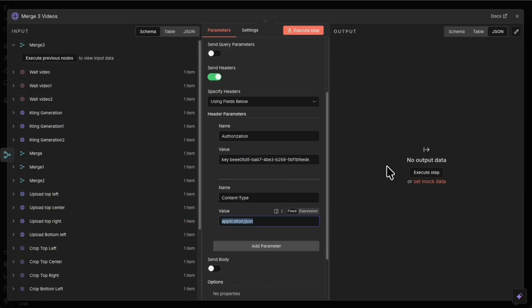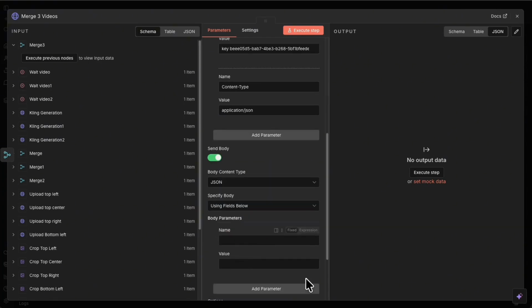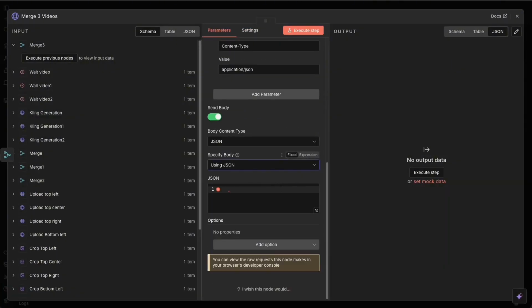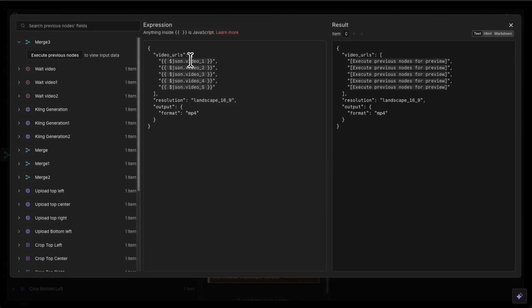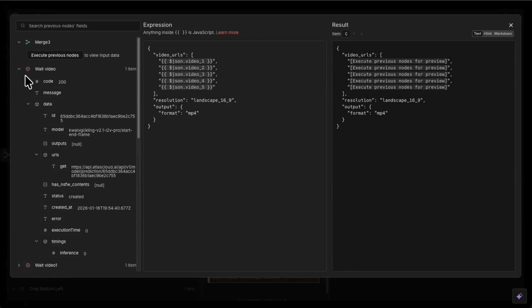Now for the body, it's simple. Look, in the body, we're going to try to see the images, or rather the videos that we want to use. So we're going to use a JSON here. In the JSON, we're simply going to give them the expression. So here we'll have the videos that we're going to send. In our case, we have 3 videos. Remember, we just got 3 videos. So there's the URL. Try to check that.